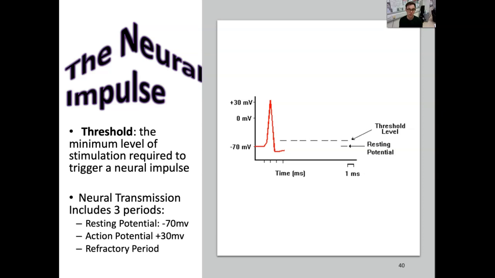Now, how does this neuron actually fire when we look at a threshold? What is a threshold? A threshold is the minimum level of stimulation required to trigger that neural impulse. So for that neuron to leave its resting potential and have an actual action potential, it's got to break that threshold, okay? The minimum stimulation. The minimum stimulation for an action potential to occur would be about 30 millivolts. And then after it ends through that action potential, it goes through the repolarization phase and then back into the refractory period where it recharges so that it can fire again.